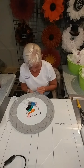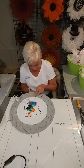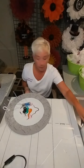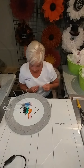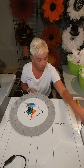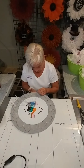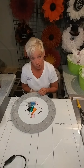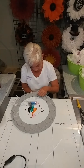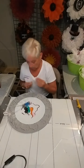See how I'm catching that bottom of the light in this mesh or this tie wrap? That's what's going to keep it sort of together if your tape comes across. All right. So bottom, and then top. And this just saves you when you're putting your mesh in, that you don't pick up the wrong end. I'll show you what that means. I'll explain that as I'm going along. And once I get all these in, I'm going to stand up and put the mesh in for you guys. Okay?